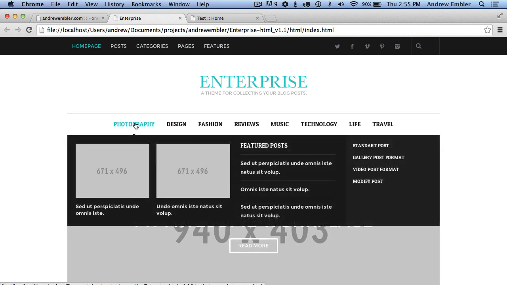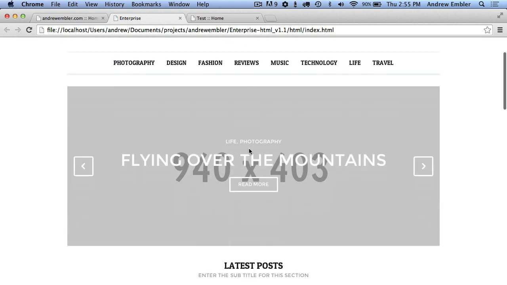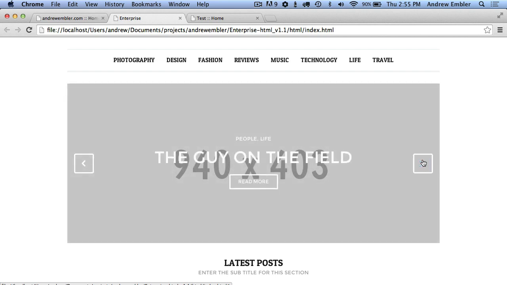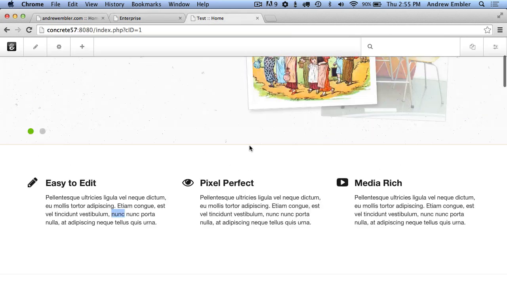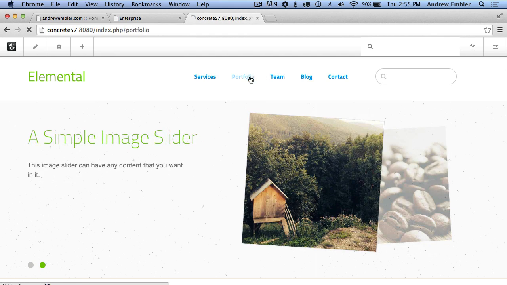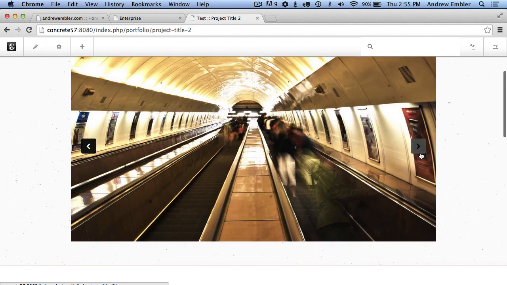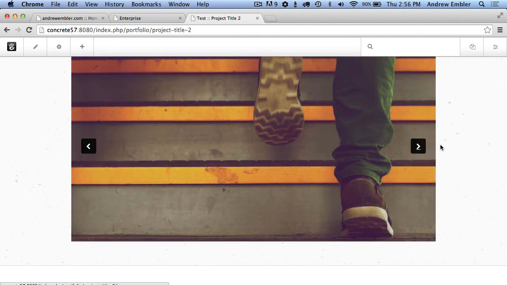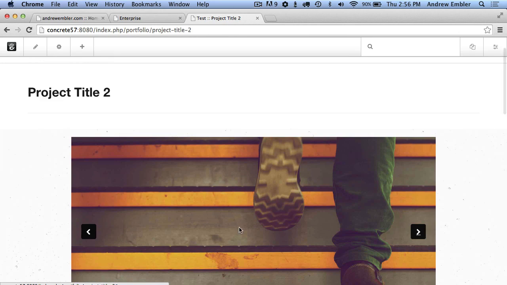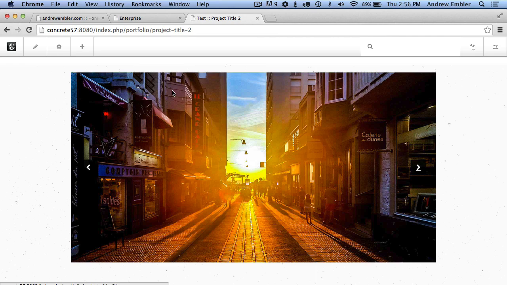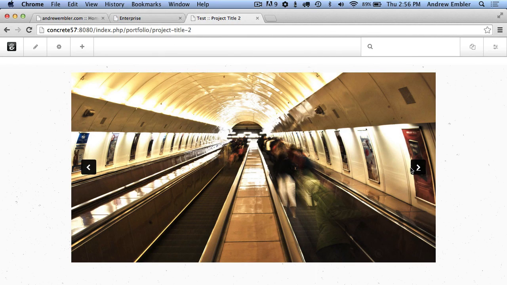As you can see here, it has a very nice image slider. It's got topics, some titles, a read more link, and next and previous buttons. This is functionally very similar to the image slider you can see in the Elemental theme. We're not showing any titles there, but our image slider can have titles and a link with a read more button. So from a data model perspective, this is an image slider block.